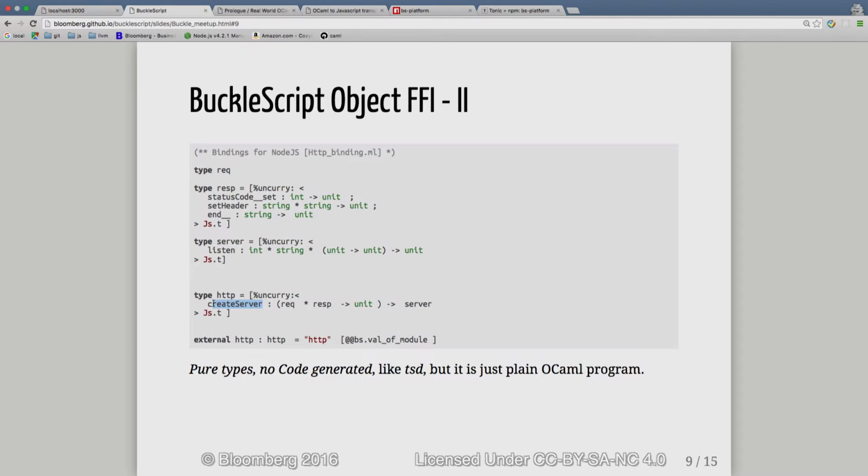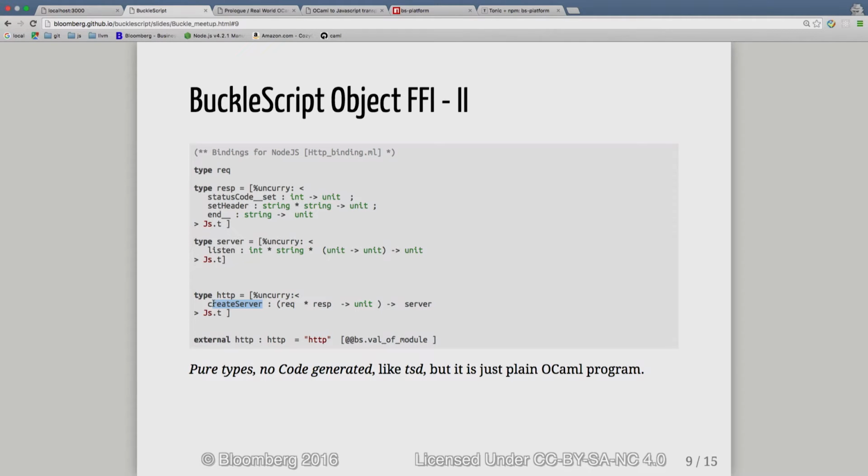Then you define that the response has three methods. One is to set the status code. The others are set header and end. Because end is a keyword in OCaml, here we added a double underscore to distinguish it from the keyword. You cannot write end directly because it's a syntax error. And OCaml is an object language, but doesn't have setters. Everything in OCaml is a method. So here we introduced the double underscore set, which is the setter for the object.